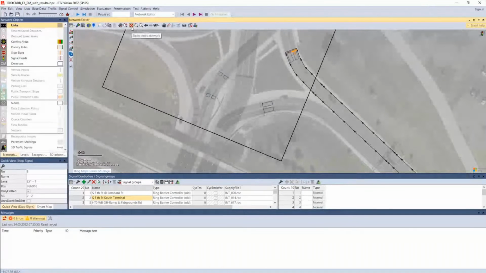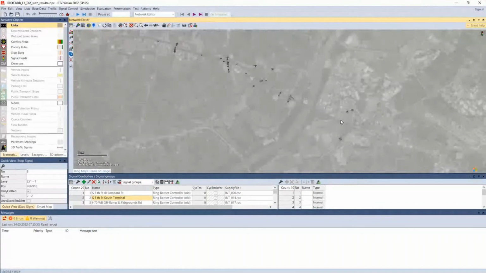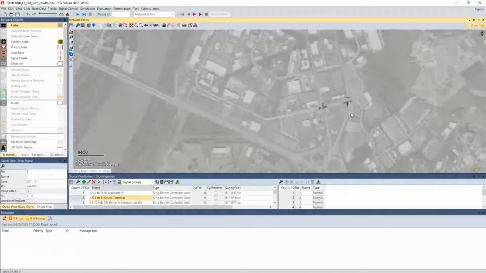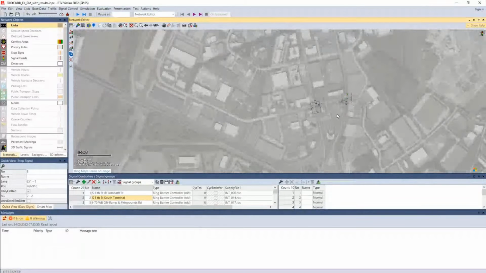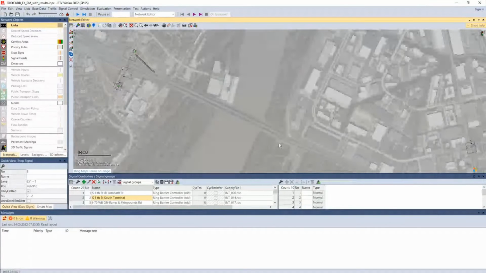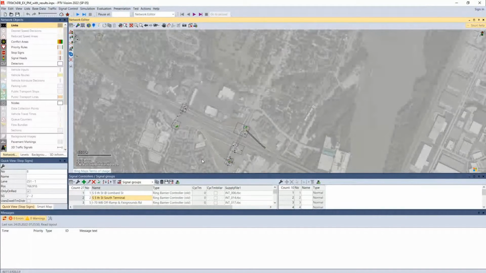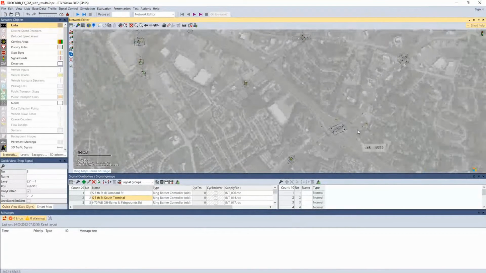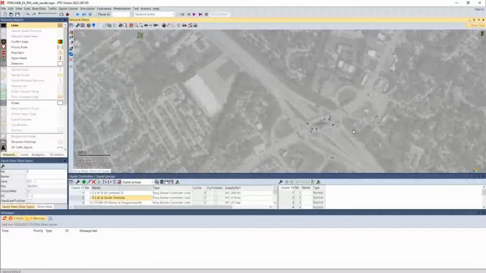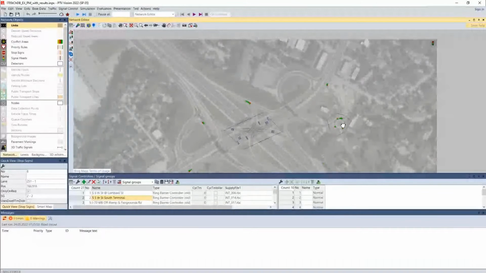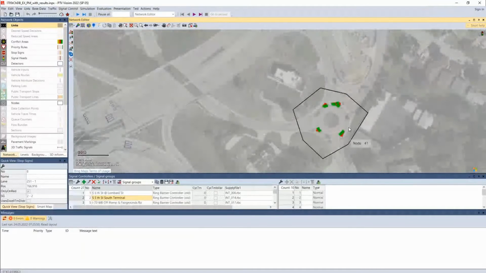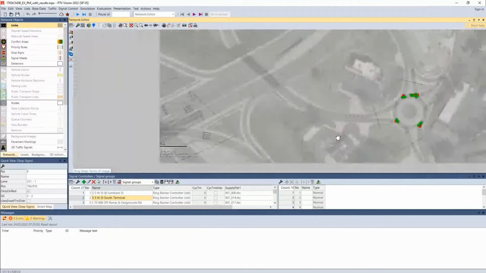All right. I'm trying to see if there are any other intersection types that I missed. I don't think so. These are all signal controllers. We covered the roundabout. Oh, there is a single point urban interchange right here. Oh, and there's the other roundabout. So if we look here, here's just a single lane roundabout all the way around. So we have all the conflict areas. That one looks coded correctly.